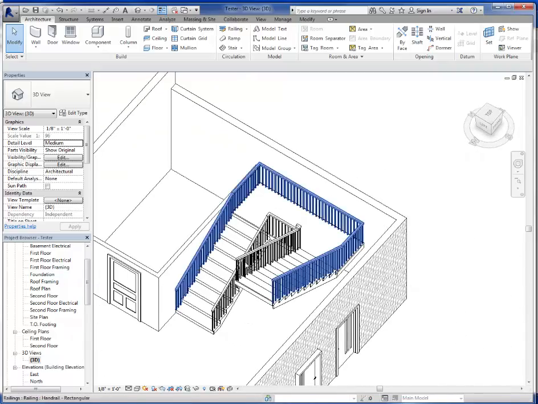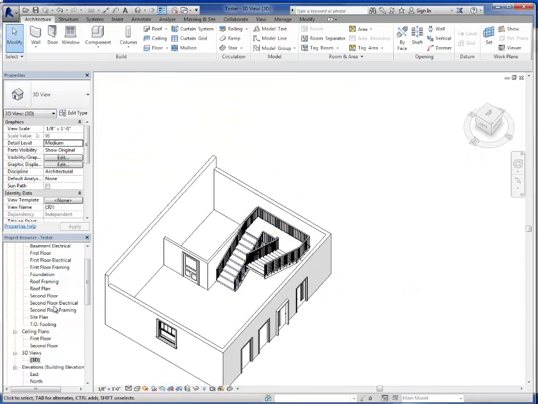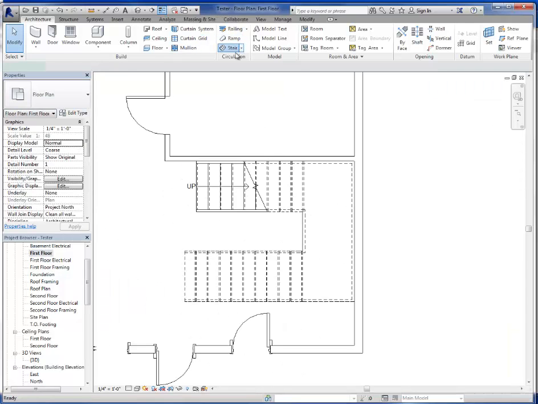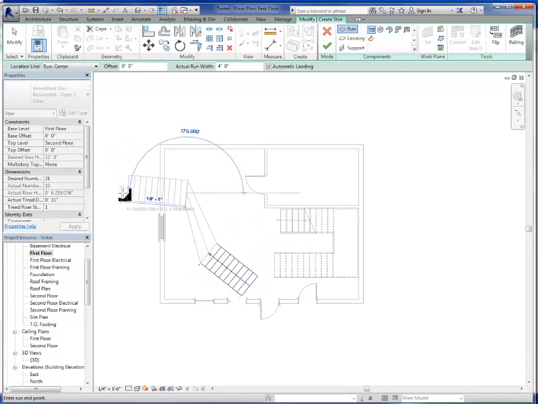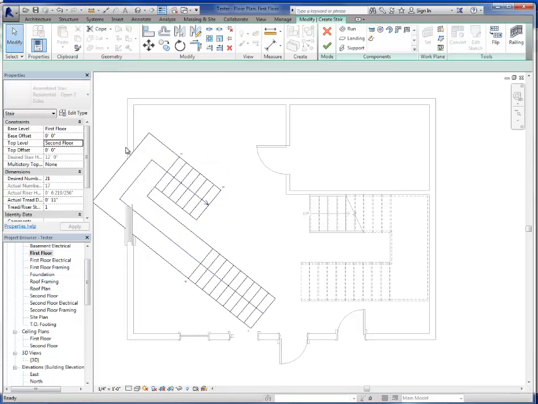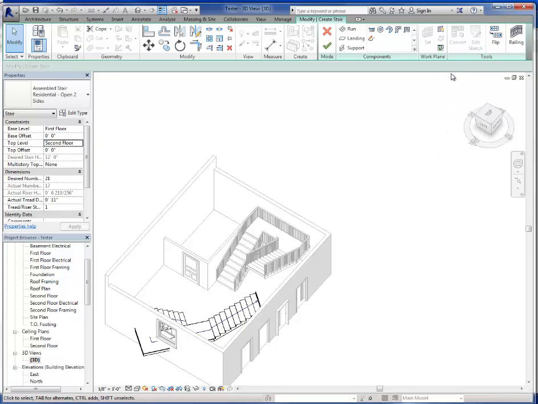Whenever you do the landing, if I wanted to place another one, I'll go back onto the first floor here. If I dump this in a diagonal, wherever I pick that up, it's going to automatically create that. You can turn that off, and you can see here sometimes it does some really weird stuff. It wants to do this in a clockwise direction. So we set that. We can also select this stair and flip the direction, so it's going to start from there and move around. You can't really see that from this view, but if I go like this, I can flip those transitions.